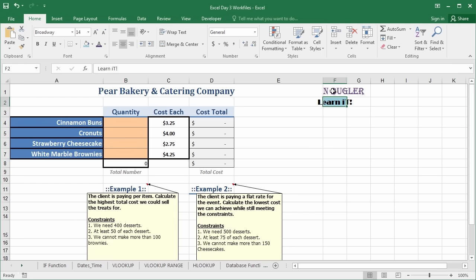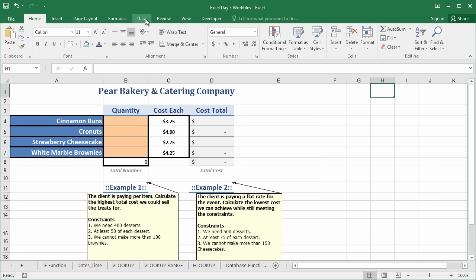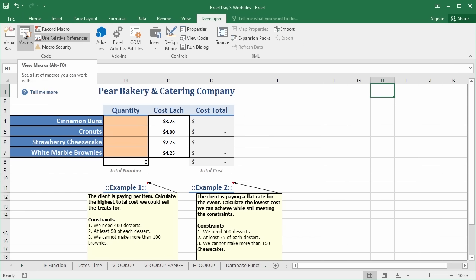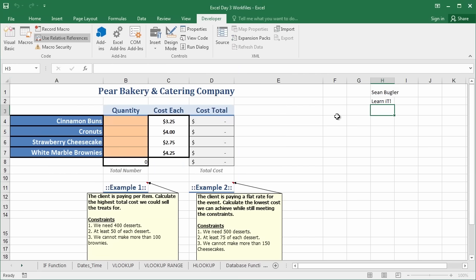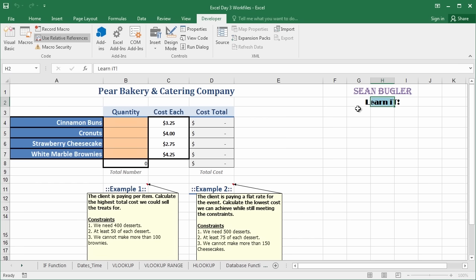Okay, cool. So I've done it. Now let's go ahead and see what that does for me. Here in cell H1, I'm going to run my original macro. So in this case, in the Developer tab, I'm going to Macros, select my first macro and run it. And now I'm going to place my cursor back on top of this text right here. And using my keyboard shortcut of Control-R, I'm now going to run my second macro. And check it out. Wow, that happened fast.